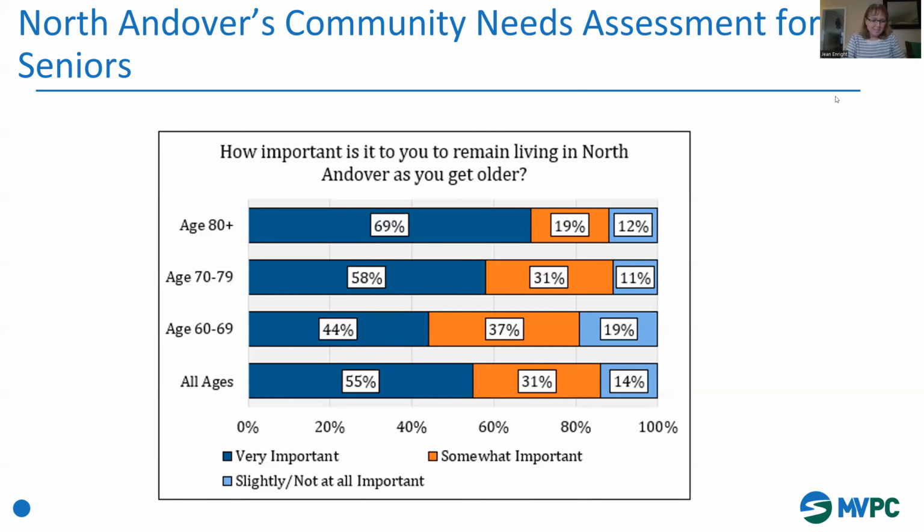Okay. So as seen in the slide, survey respondents were asked, how important is it to you to remain living in North Andover as you get older? 69% of the residents 80 and older and 58% of the residents between 70 and 79 indicated that it was very important to them to continue to live in North Andover as they age. This is compared to only 44% of the residents 60 to 69 who said they would like to continue to live in North Andover.